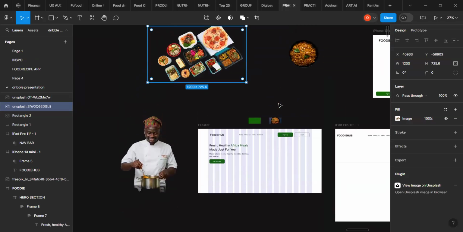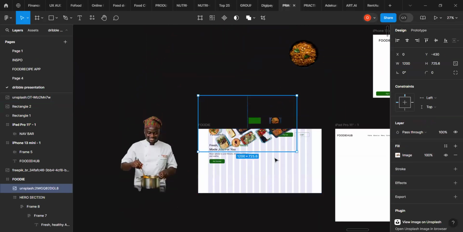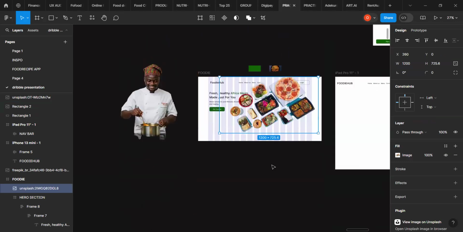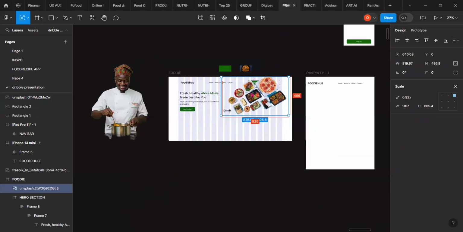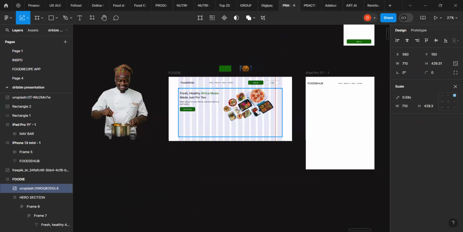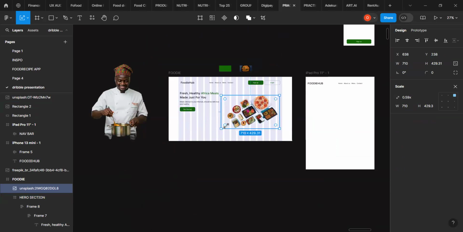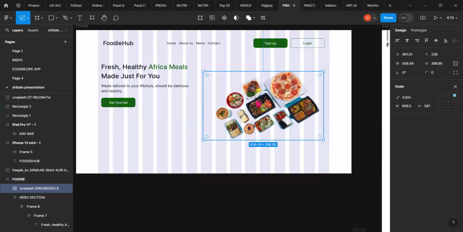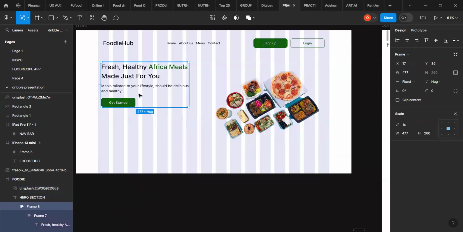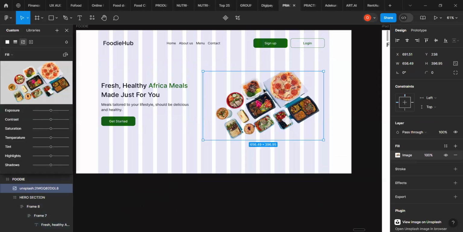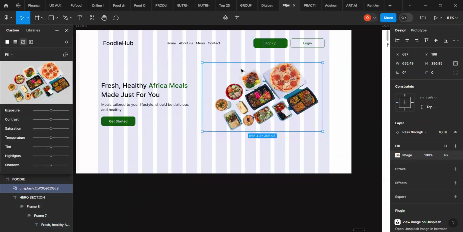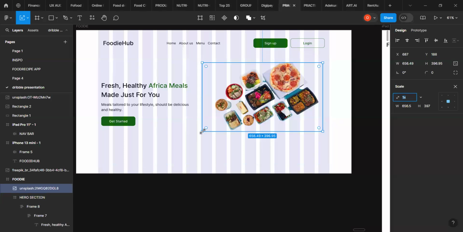Okay, so I'm going to bring in this image here. I don't know, but I want to use this image. Let's just see how it goes. So you have to create a balance, trying to set this right.